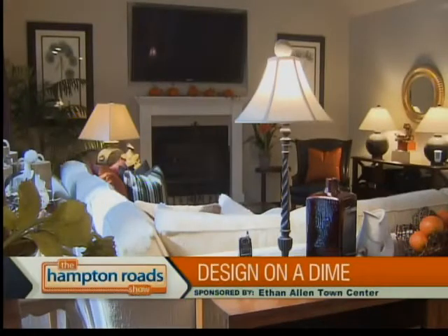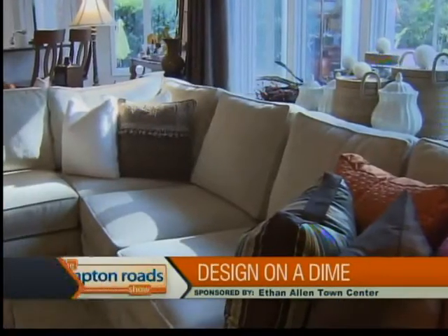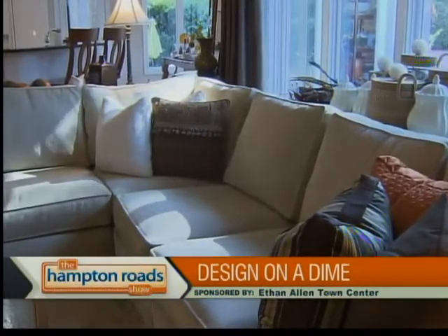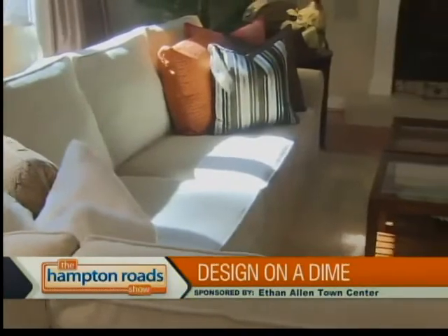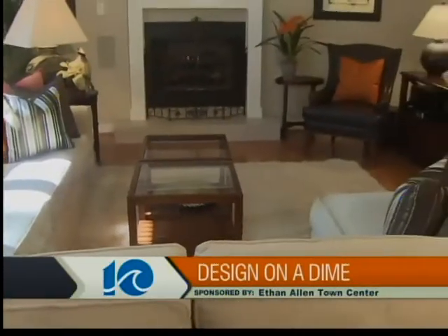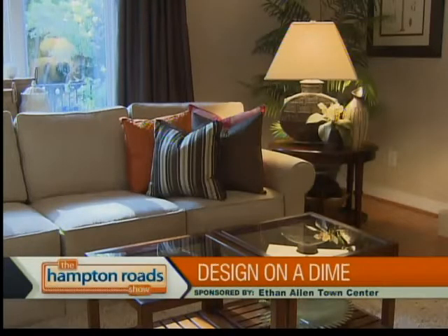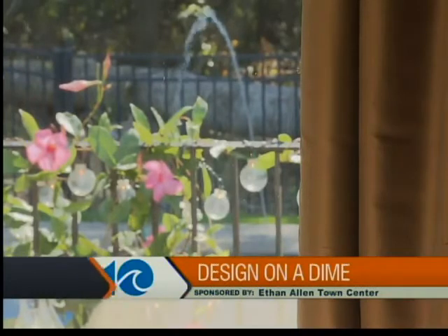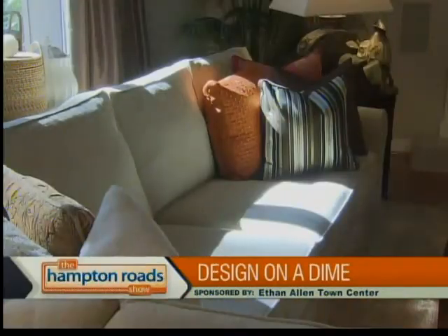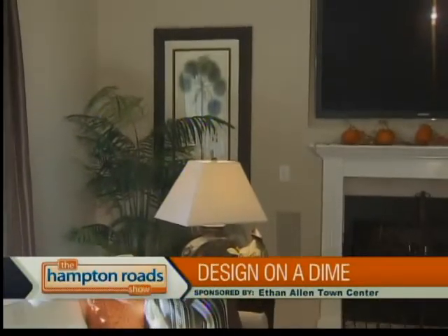This is Rhonda and Tom's family room. This is one of their favorite rooms, obviously, because they spend so much time here. In this room we put one of our best selling sectionals. This works perfectly because they've got a little chaise area, so one of them can lie down on one side, one on the other. We put this nice thick shag carpet in to make it cozy and warm. These little teeny coffee tables with the glass top are perfect for entertaining. We decided to use chocolate silk panels in this room because every color goes with the chocolate, and she can still have pink and the lime green — it doesn't fight with the chocolate. And because she has neutral walls, the chocolate color really comes out.